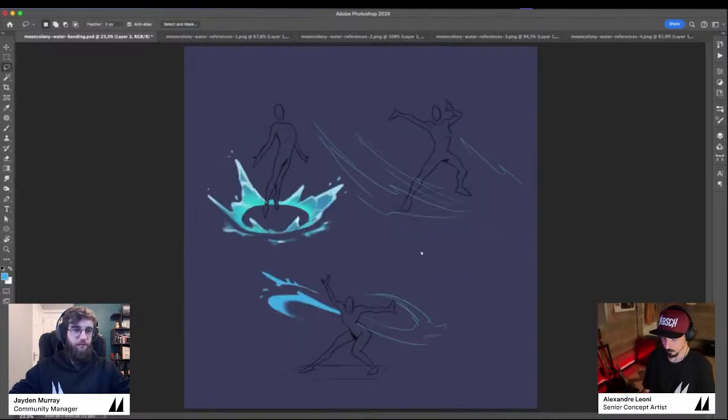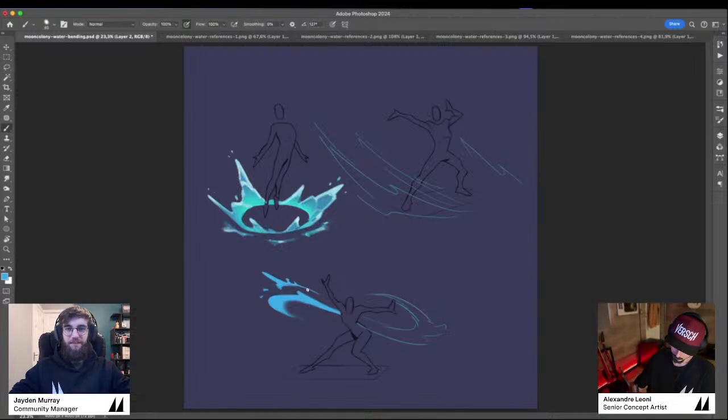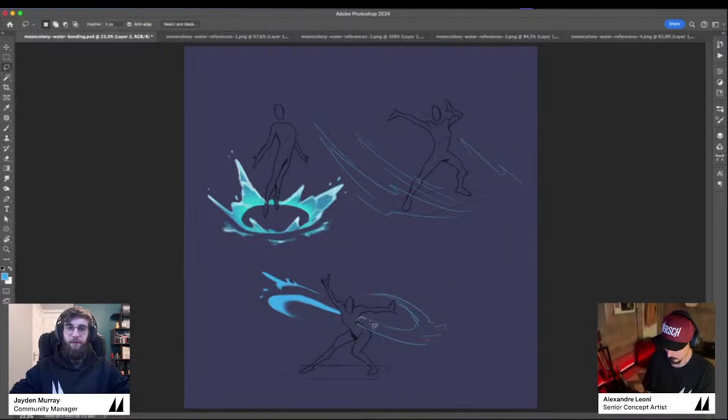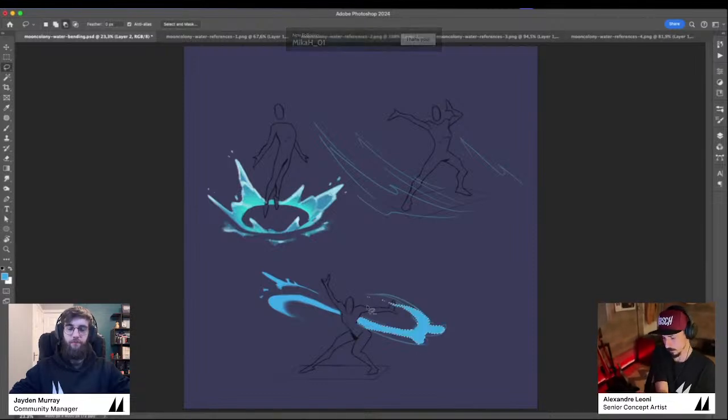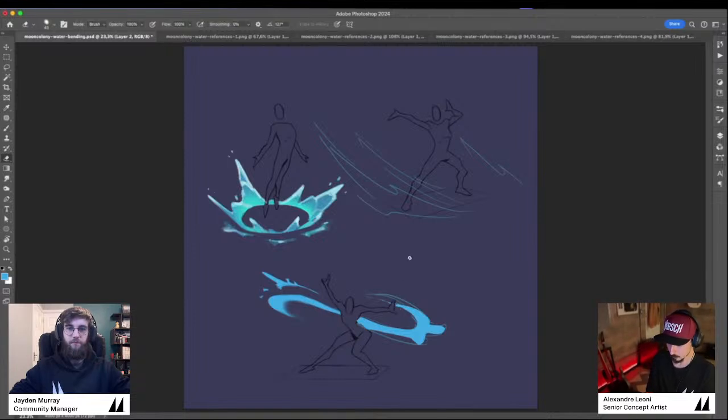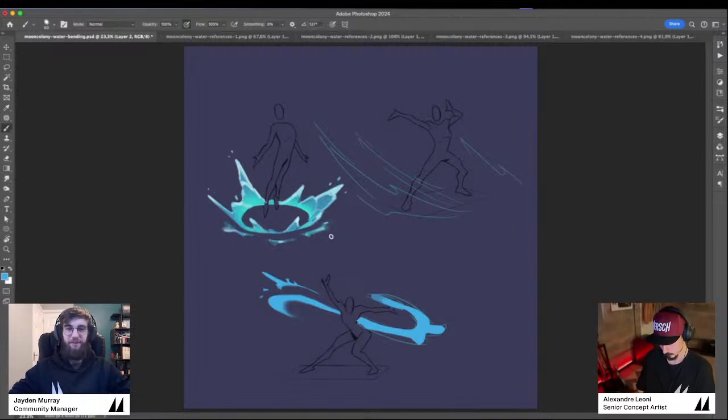Okay, this one, thinking about it. How do I want to make this work? I don't know if it's a nice idea to have parts that are separated or not in that sense. So I will try, just to see if it works or not. Sure. Also, the overlap is good when you have something in the front and in the back like this. Yeah, it's a nice way to show the flow of the water. Give it some depth.